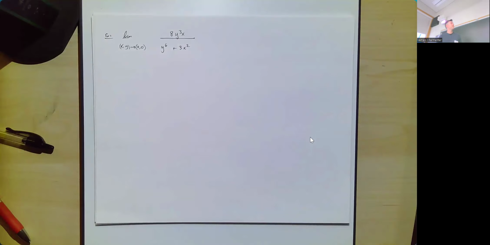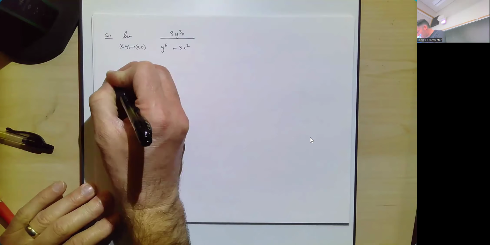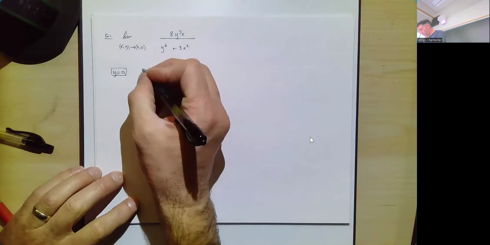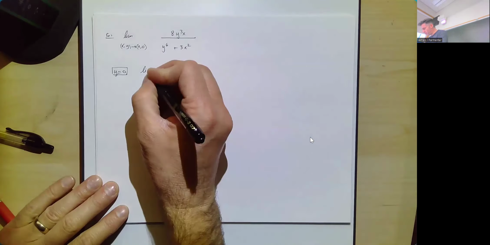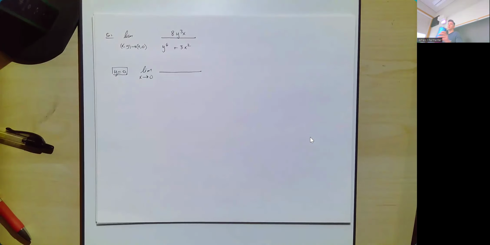All right. What should I try first? That is definitely what I wanted. Or x equals 0 would have been just as equally good. Let's try y equals 0. So if I try y equals 0, well, in fact, you all try y equals 0. You're going to have the limit as x goes to 0 of something. I'll give you like 30 seconds.